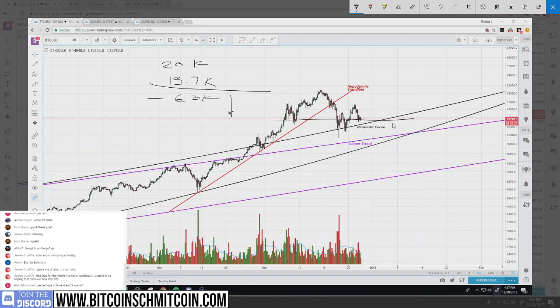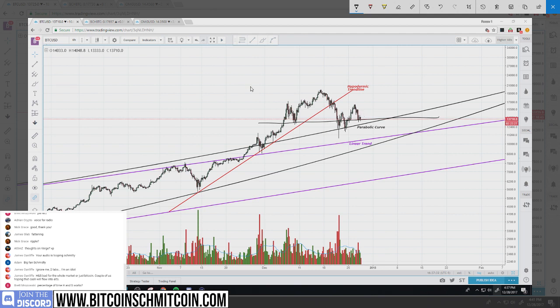So if we take this projection from here going down, it'd be 13.7 minus 6.3, which is 7.4. Did I do that right? Yeah. So it'll be 7.4K down in here, which is very funny because that's the linear trend line bottom down in here. So let me clear this off. We got some interesting stuff to play out. This hasn't been confirmed yet, so no need to freak out yet.